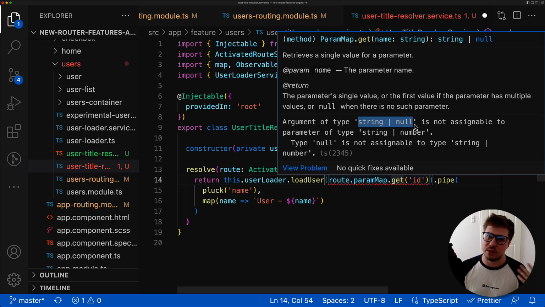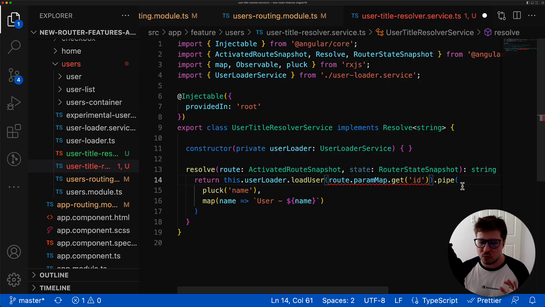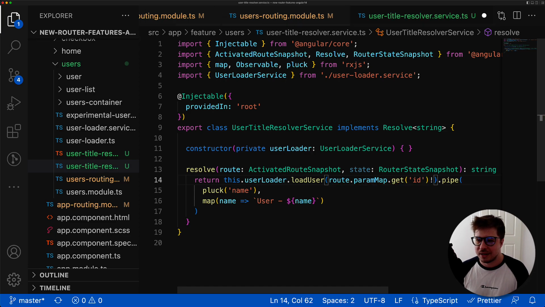So we have to either explicitly check if the parameter is not null and then call the user, or I can do some dirty trick and use an exclamation mark in the end. It will tell TypeScript not to worry about null, we know for sure that there will be some value. You should try to avoid this in production and explicitly check null and undefined cases, but yeah, for learning purposes, it's okay.